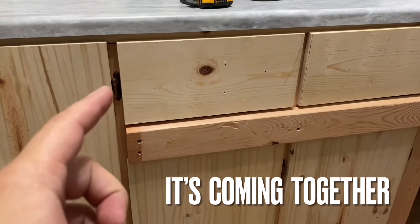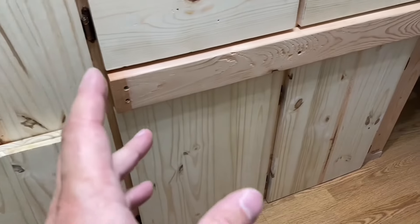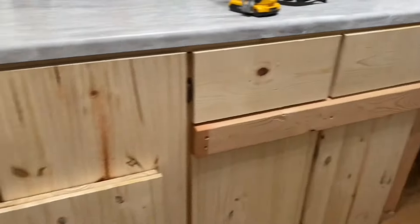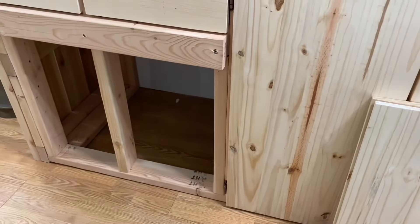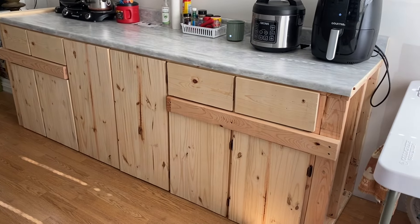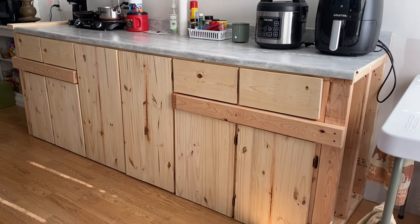I have attached the doors now. You can see there are hinges on this side for this door so it swings open that way, and then this opens that way and this opens that way. All our lines are matching up — here, here, underneath here, underneath there. We have plenty of room for them to open. I'll be putting knobs on each one of these and handles on these drawers. All the pine wood was under a hundred dollars, all the two-by-fours to build this whole cabinet were under a hundred dollars, and that countertop was only $130 — so for under three hundred dollars I bought all the wood to do all of this, including the hinges.